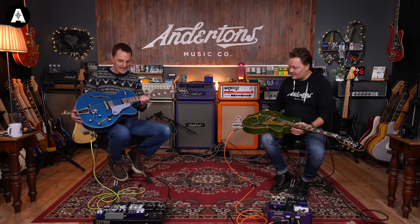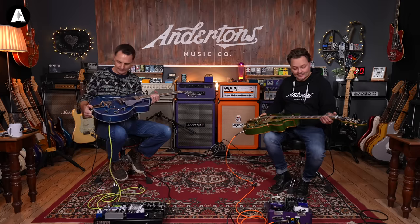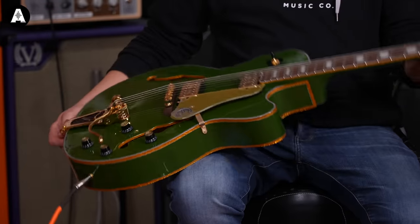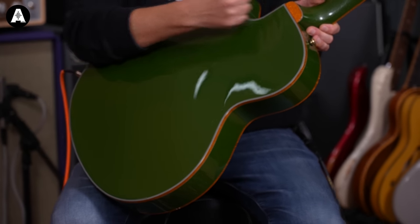Sparkly colours. Sparkly binding. This one is my favourite, the Forest Green, with the gold hardware. It looks great, the gold hardware and the gold binding. Just a little detail like that there.